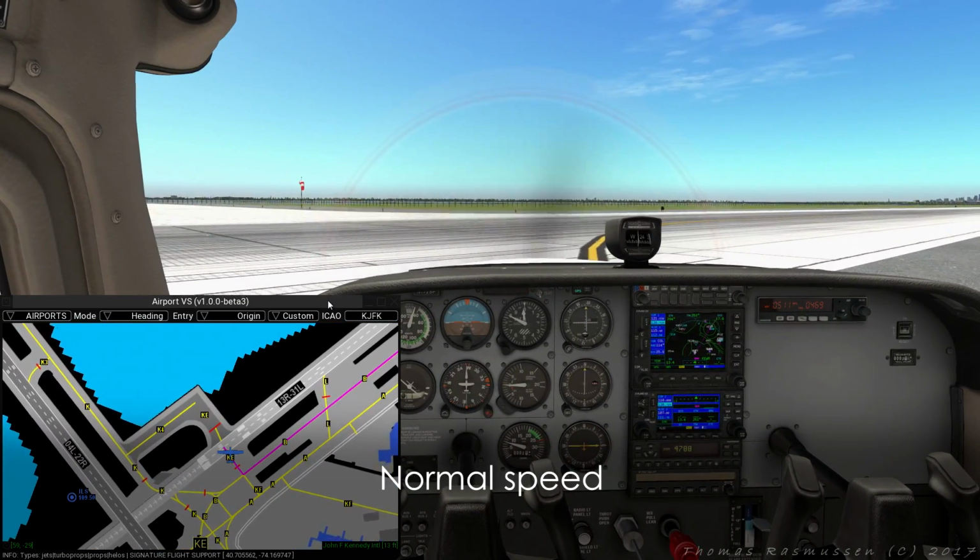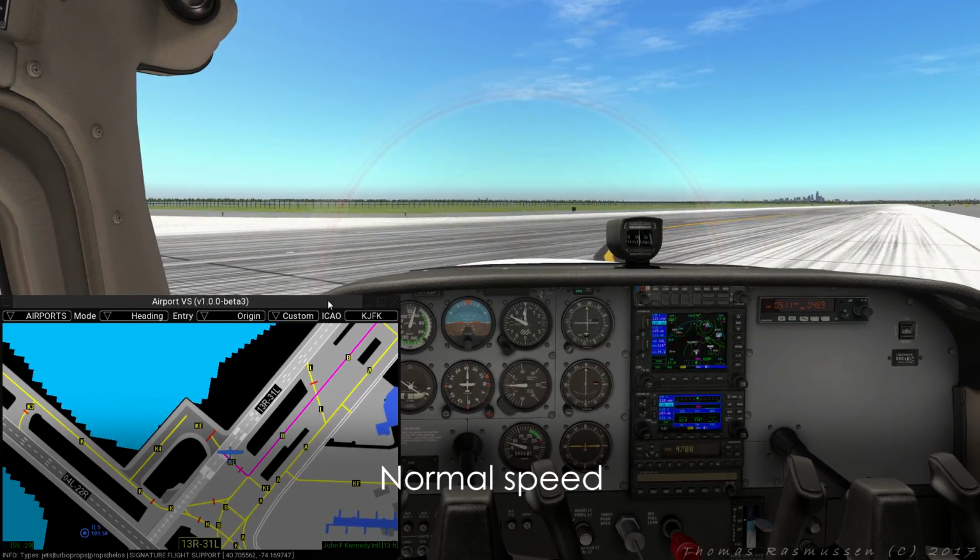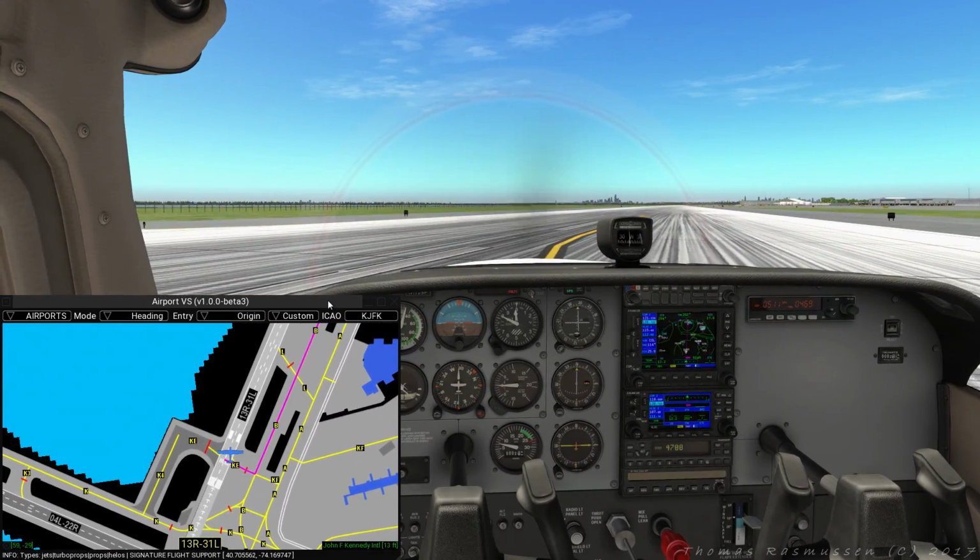Now we just got to get this aircraft in the air, and then we are going to have a look at an additional feature.